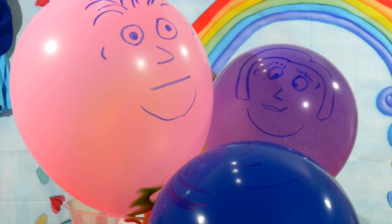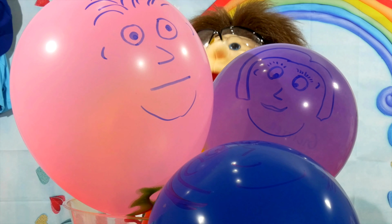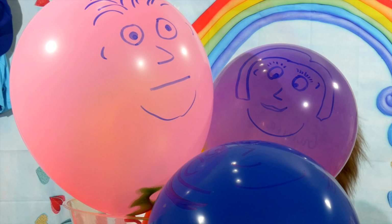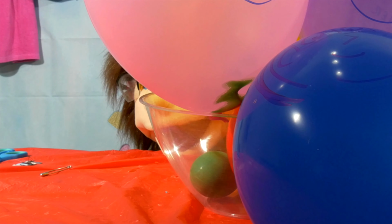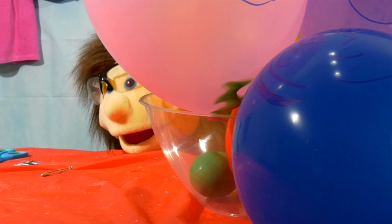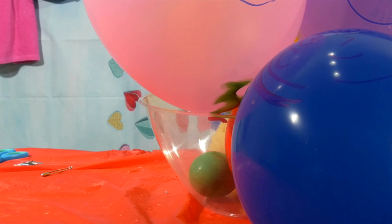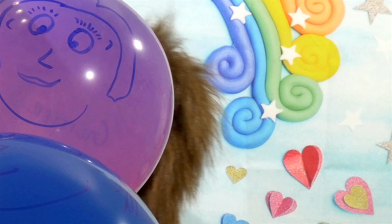Hi, kids! Do you see me? Hi, kids! Where are you? Hey, I'm kind of working on an experiment here. Do you see me now? Is this better? No, not really. Wait, hold on. I don't want to move the balloons. They're kind of in the way, but I need to have them right there to explain to you what it is I'm doing. So, wait, hold on.